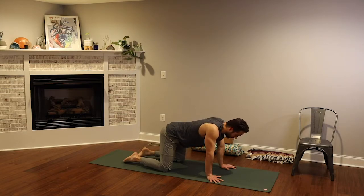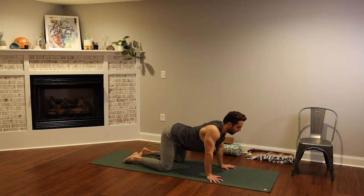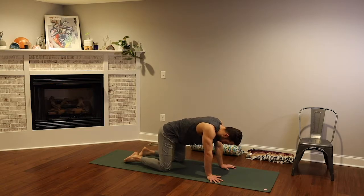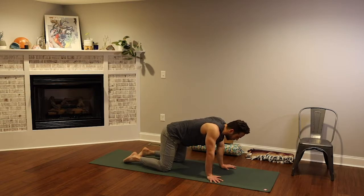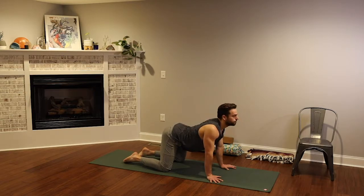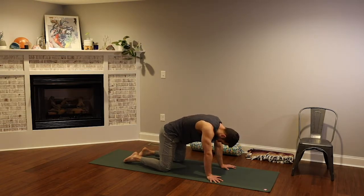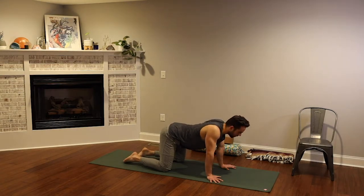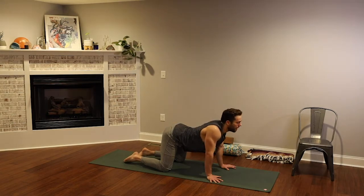Inhale into your cow. Exhale into that rounded spine. Two more. Inhale, find that back bend. Exhale, round the spine, chin to the chest. Inhale for the last cow pose. Exhale into the last cat pose.